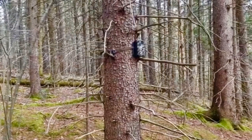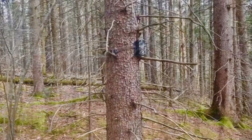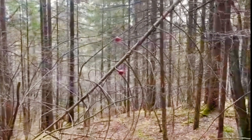But as I was walking along and hiking, and I was setting up cameras and apple traps, I was going from one spot to another to set up a different camera trap, and I noticed what to me looked like a footprint, or at least that shape of a footprint. It was right beside a pine tree, probably a foot to a foot and a half at the most off the trunk of the pine tree. And after a little bit of deliberation, I decided that I was going to cast it.